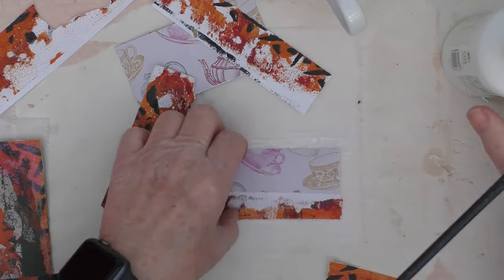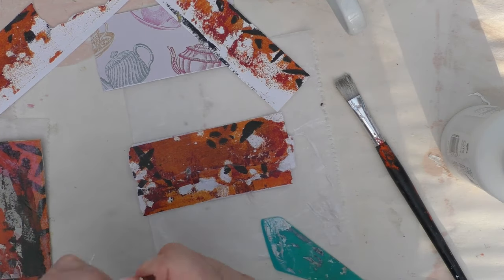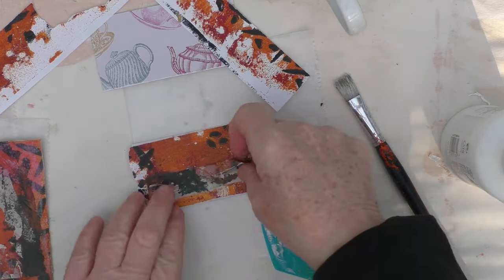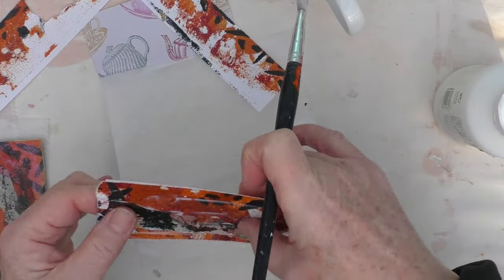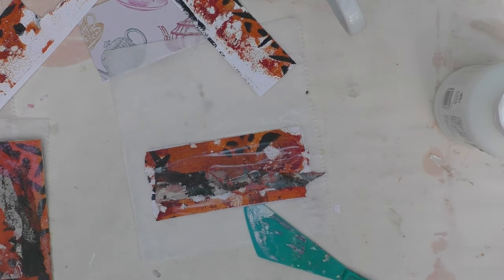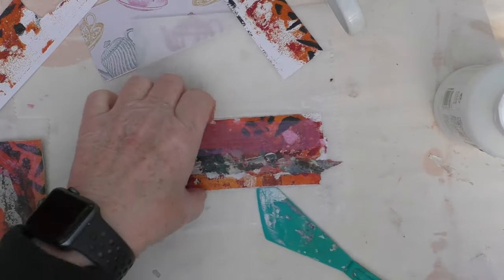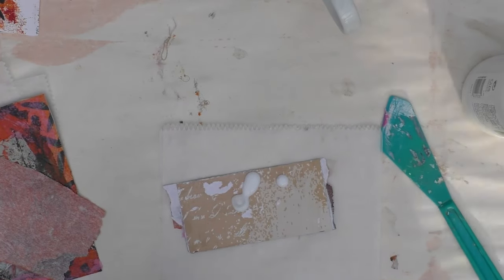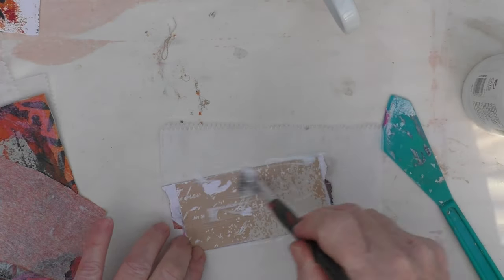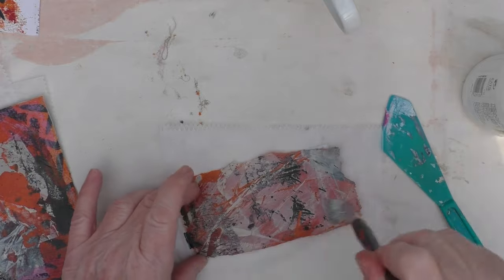I just want these to blend in with the main page. Those first bits are down and now I'm adding a bit of the gel printed tissue. I will do exactly the same on both pieces, but one of the pieces I will actually do on both sides, albeit I just use the gel printed tissue on the back of one of the pieces. And adding a bit of pink as well — why not? That piece had stuck slightly to my table, but that didn't matter because I was going to be covering one of them on the second side anyway.